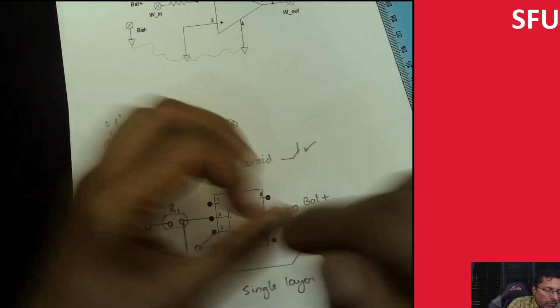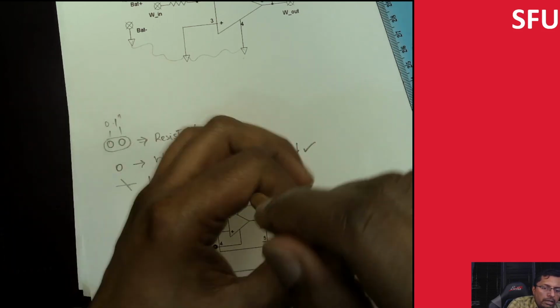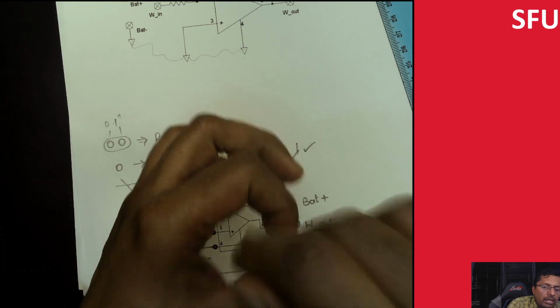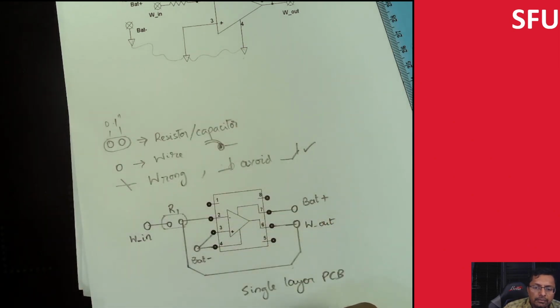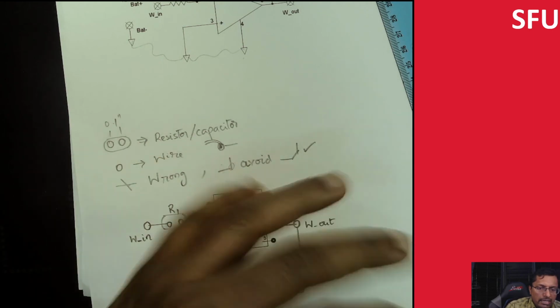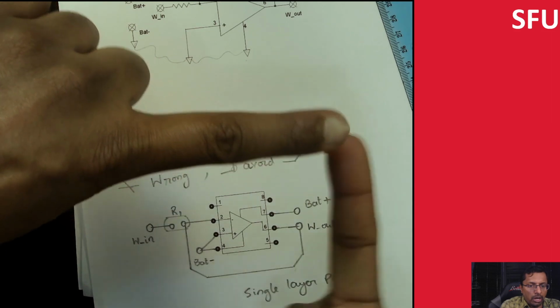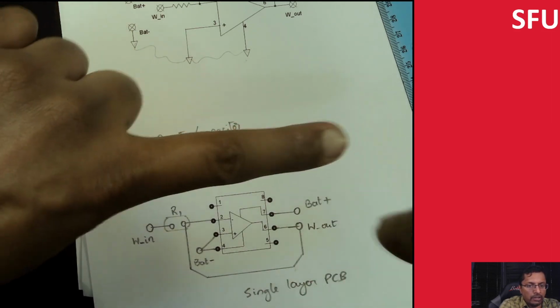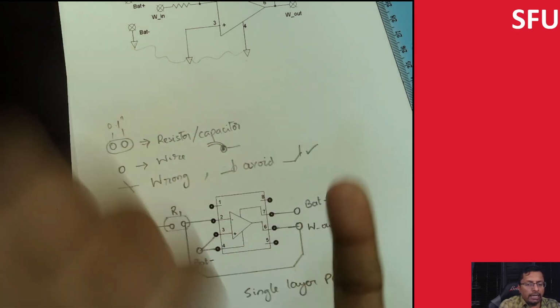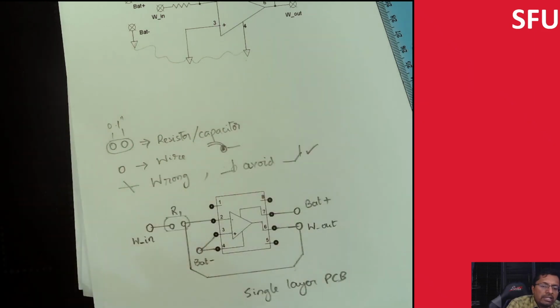When you have a hole, you put a copper or a tin plating, so it actually connects the top and the bottom wire. So if I have a wire at the top like so, and another wire at the bottom, maybe at another angle, and I have a through hole, those are connected. Otherwise, because the board itself is insulating, the top and the bottom layers aren't connected to each other.